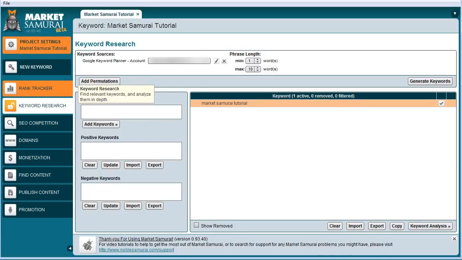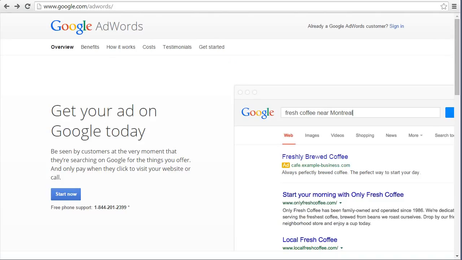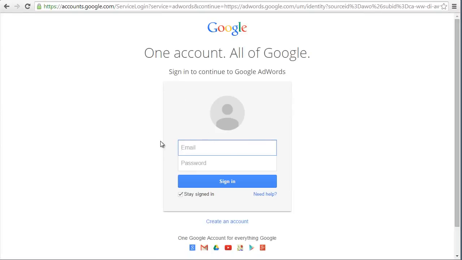And before we actually go and generate more keywords based on your desired niche, you need to enter in your Google AdWords account information here. If you don't have one yet but have a Gmail address, then it's really easy to set up, and even if you don't have a Google account, it's still super easy to set up. Go to google.com/AdWords and click the sign in button here and enter in your Google account credentials.